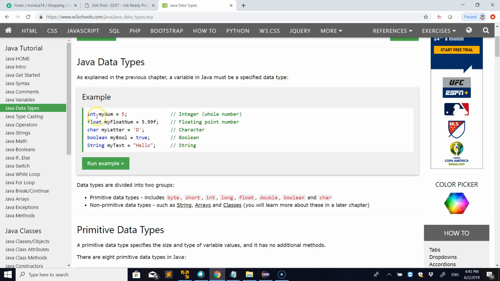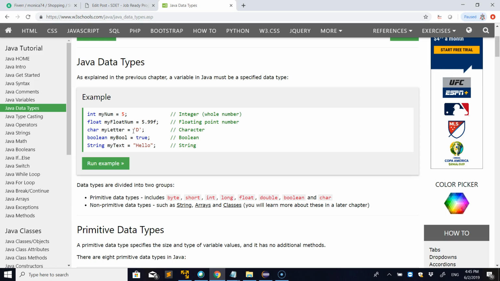Data can be an integer, which is a complete number. It can be a float or double, like 5.99, a decimal number. Or it can be a character. In programming language we say char. It can be just A, B, C, D or any character.